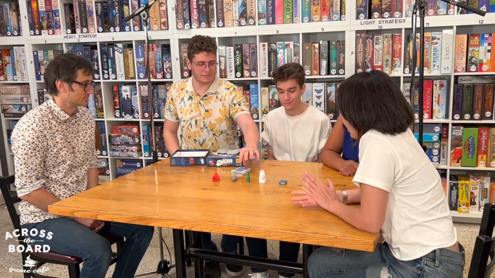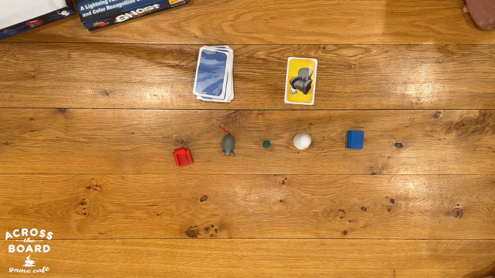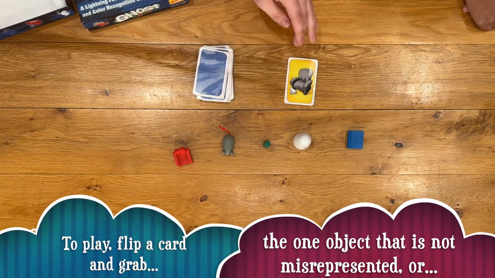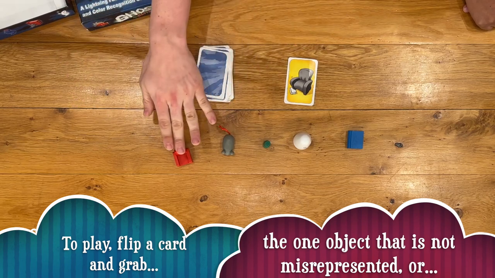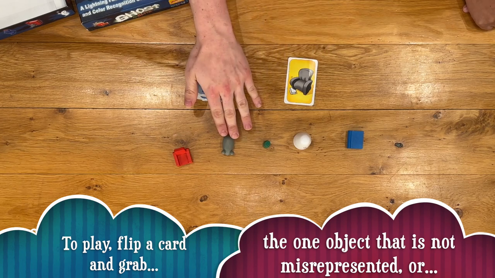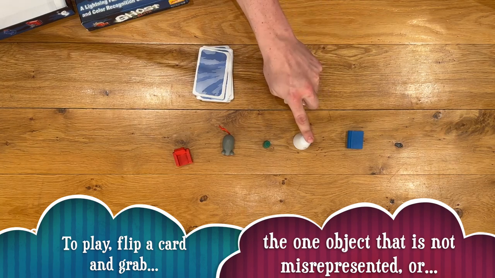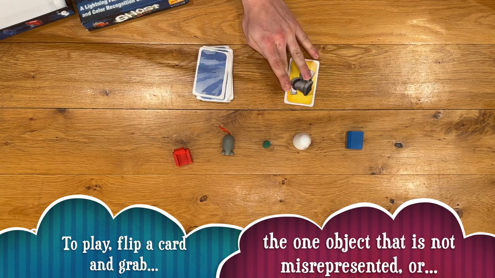Simply what is going to happen is we are going to draw a card, and you are either trying to grab the one object that is exactly right in the image or the one object that is not misrepresented. In this case here, it is the green bottle for the reasoning that every other object is wrong in some way. So to start, the red chair is wrong because the chair is present but is the wrong color. The mouse is not present, but the gray of the mouse is present in the chair. The white of the ghost is present in the book. And the book itself is present, but it is the wrong color.